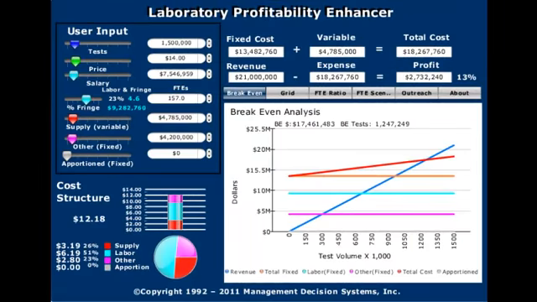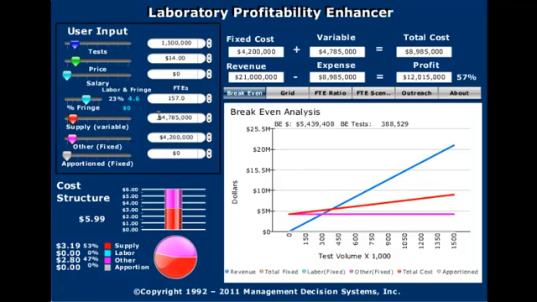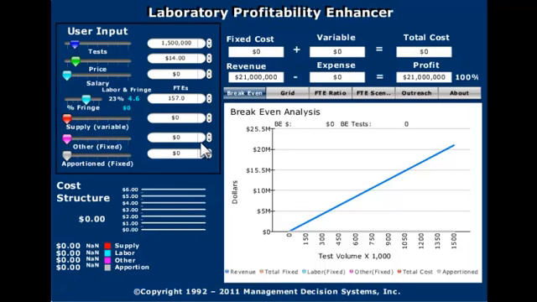Let's now take a minute and redraw all of our costs on the break-even graph. I will leave the test volume at 1.5 million and the price at $14, and we'll set all of the expenses to 0. What remains is only the revenue line with no expenses at all. And you see that we generated 100% profit, or $21 million worth of revenue.